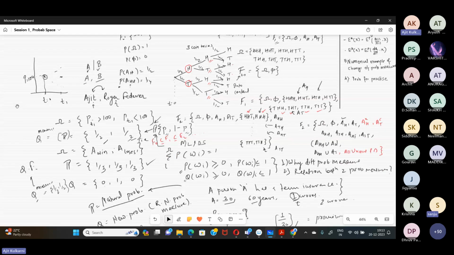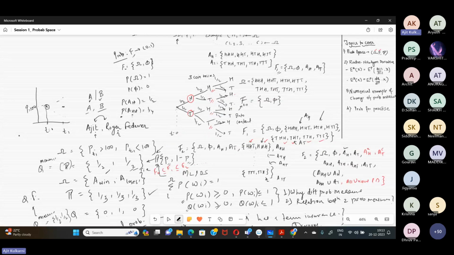You must have even heard this earlier, and I think you will hear it again and again. There were guys called Black, Scholes, and Merton. These guys invented a certain formula, and also this framework of risk neutral measure. Before the 1970s, the whole world was struggling to find how to calculate P, the probability measure, for a stock. Because they couldn't, we could not have a good formula for option pricing. We'll come to that.